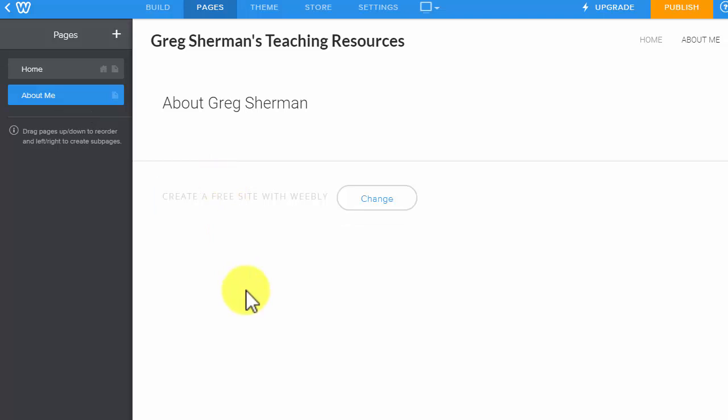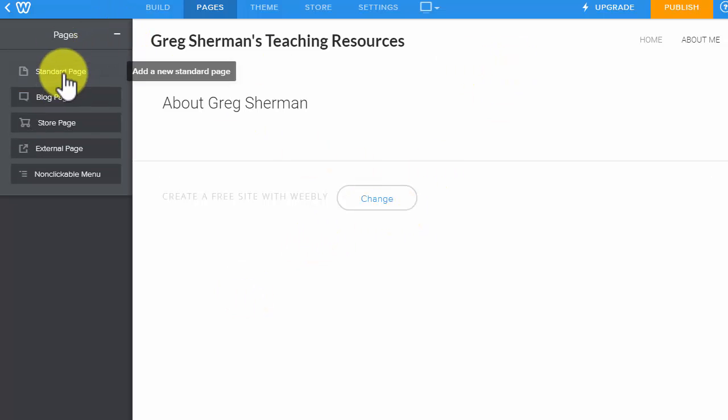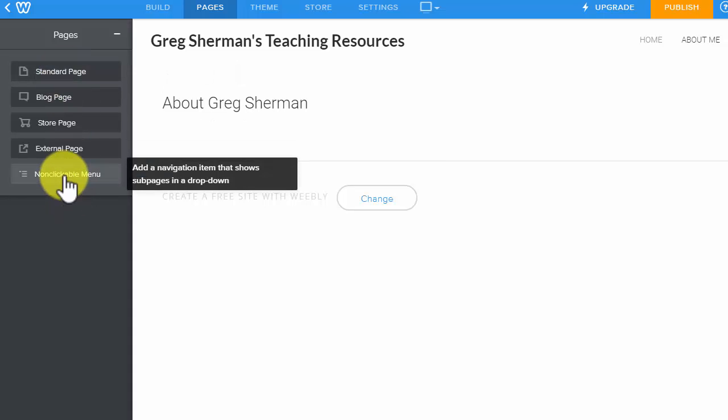And now I want to create some menu pages that I'm going to use to access all of the resources that I am going to be developing over the next semester. So I'm going to create a new page, and I'm going to create some non-clickable menu pages. And what these do is they provide a link on all your pages to this space, but you'll see what's going to happen later.